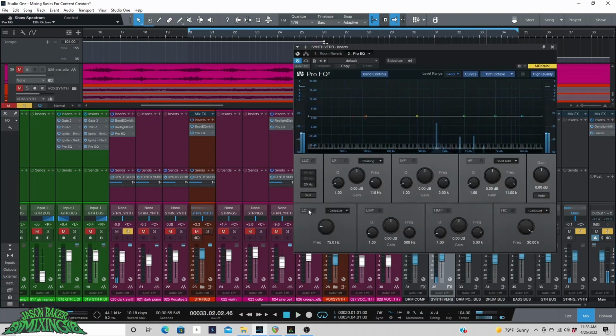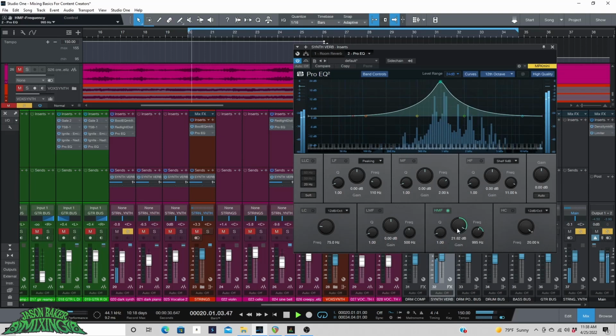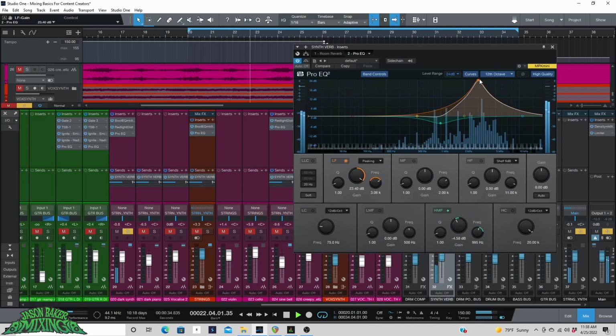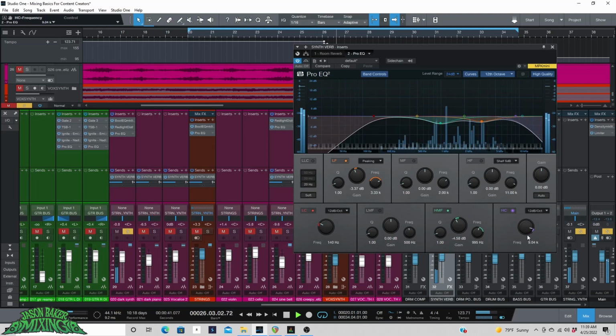And I'm going to EQ the crap out of this reverb. Just broad band dips here to deal with some kind of harsh resonant frequencies that are going on.